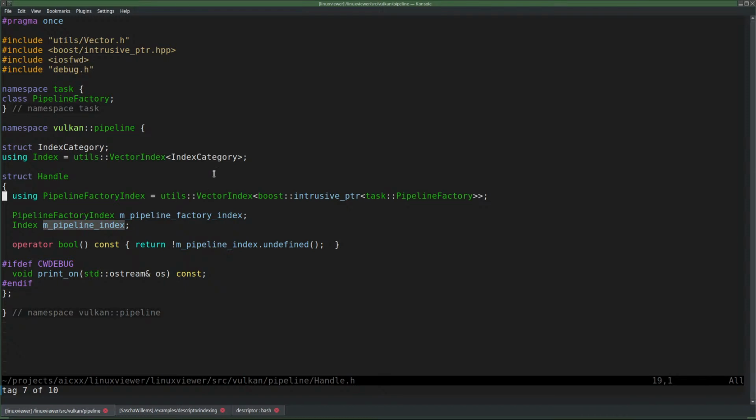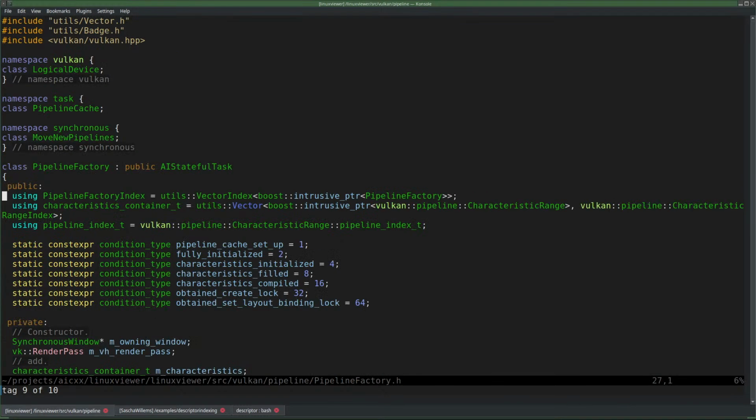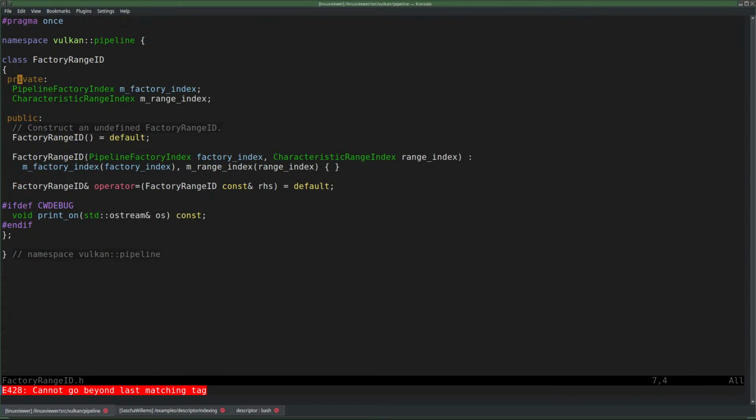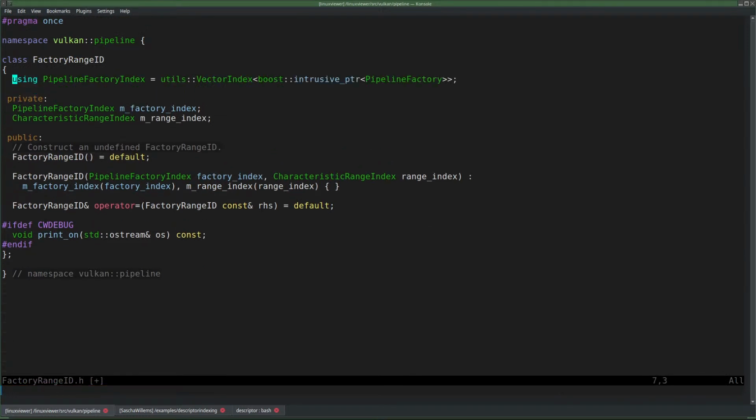I don't know yet. I think I'm just gonna copy this, use it. It's been defined already 20 times. Go to next. Pipeline factory itself is defining it. And I don't want to include that either. I don't want to include anything probably. Oh, that's already it. Just going to add it as well.